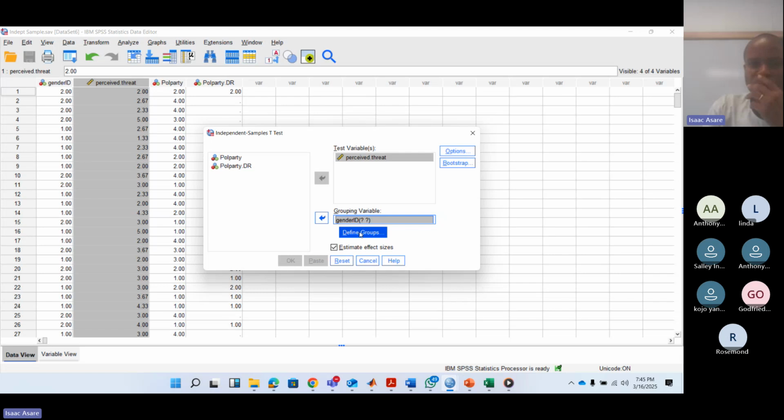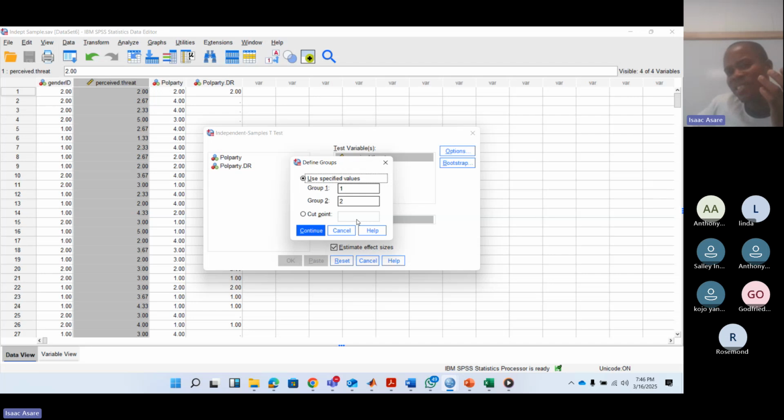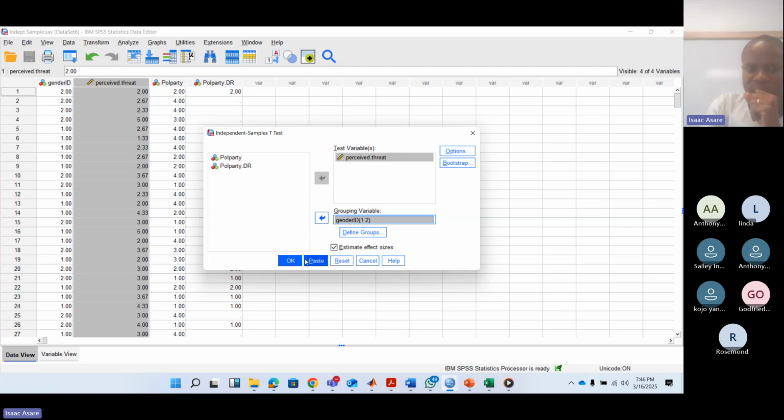Okay. So when you come to define groups, you click on Define Groups, right? Here, the system has already indicated 1 and 2 for you. But if you have 3 levels, you can decide to compare group 1 against group 3 or group 2 against group 3, right? Gender has just 2, 1 and 2. That is why you can see 1 and 2 here. But if we have another categorical grouping variable that has more than 2 levels, you have to decide whether you want to find out whether level 1 and level 3 associate with a particular variable. Then you click on Continue, and then you click on OK.